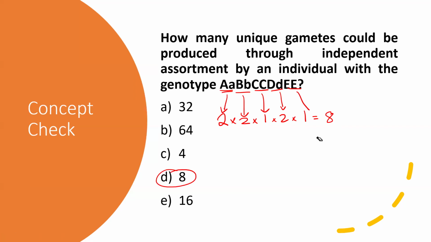If you don't understand why we multiply, it's like this. If I flip a coin, it could be heads or tail, and then I roll a dice at the same time. It could be 1, 2, 3, 4, 5, 6. So total combination is 2 times 6. If you want to figure out the total combination, it's always the number of choices for each event multiplied together. All right?